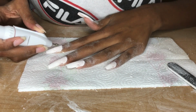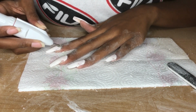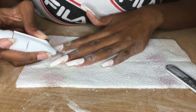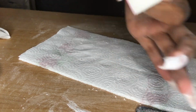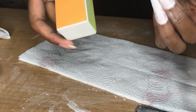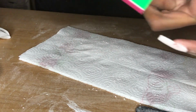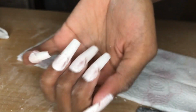And I already told y'all you do not need an electric drill. I'm using it because I had it. It's more of a handheld battery powered type of situation. Like I said, it was $6. And I'm just using that to go into the cuticles and try to straighten that up a bit, because I noticed my cuticles looked very flooded and I did not like that. But I didn't know how to fix it, so I did what I could. And I'm also buffing. This buffer has 4 different sizes, so all in all, it just makes it very smooth and all of that good stuff. It felt really soft, so I like that.